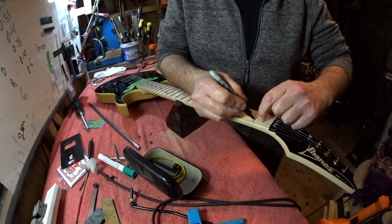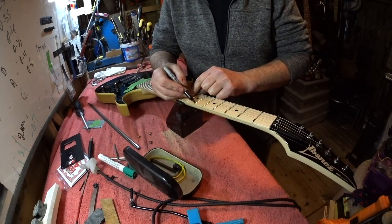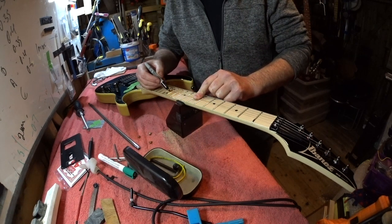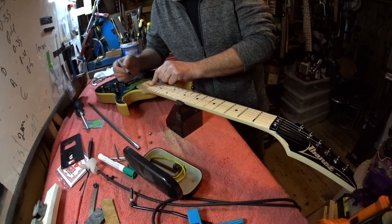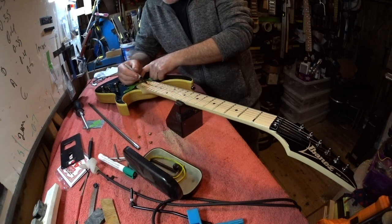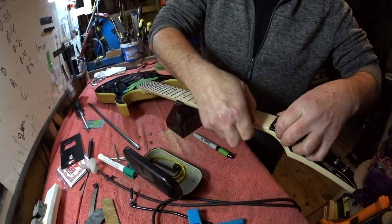Slow process, but as to whether these have been leveled before or not, I don't really know the answer to that. They don't look too stomped on, so maybe they've come out of the factory relying on the sort of overall pretty good action, but you can hear them starting to choke a little bit or buzz a little bit, and I expect to see them cutting quite a bit round just after the 12th, 13th, 14th, 15th frets. So, like I said, sometimes you can get away without having to do it, other times you've just got to.